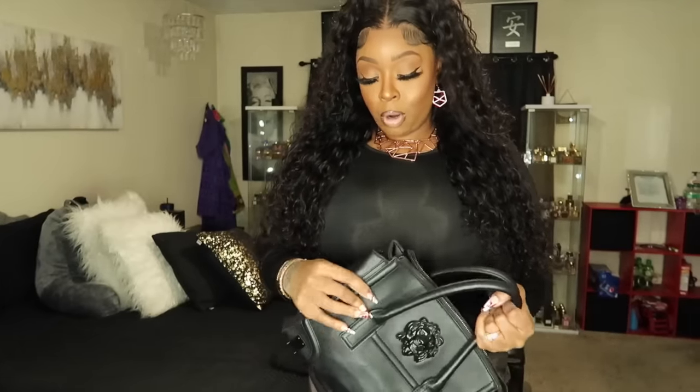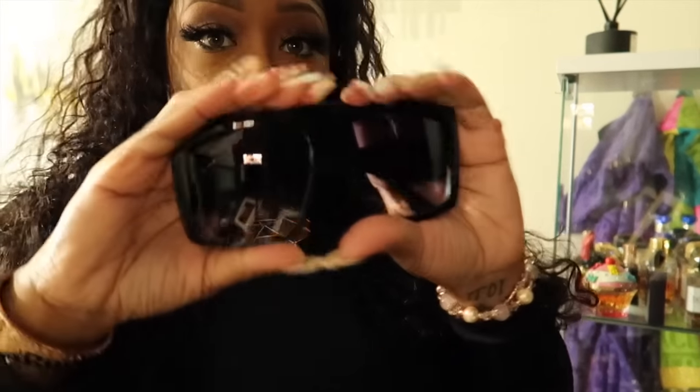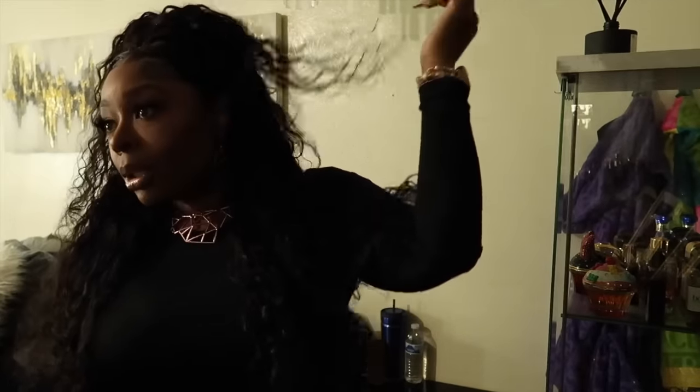Honey, a bag is what's missing, so I'm going to take this Aldo bag. It's giving quite Versace, but it's Aldo, not Aldi, Aldo. Since the hardware is black, because I don't want to carry any other black bag that has gold or silver hardware. Yeah, look what's in the dang bag. Never even knew they were missing. They came in a two or three pack, with a pink pair and a nude pair. And I wear the nude and the pink pair all the time. Never knew they were missing.